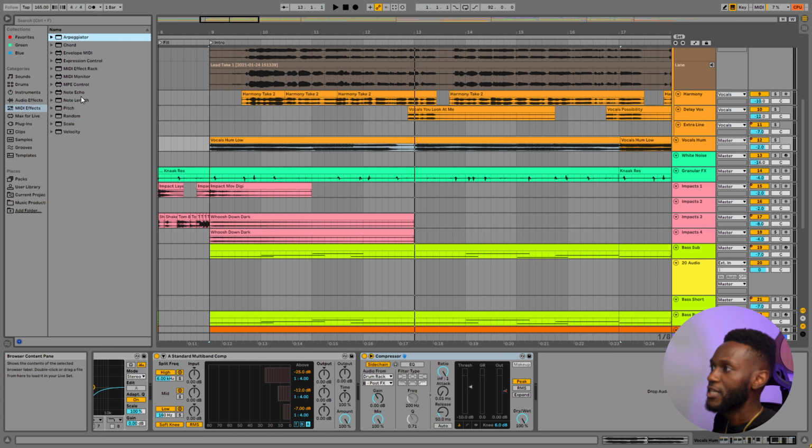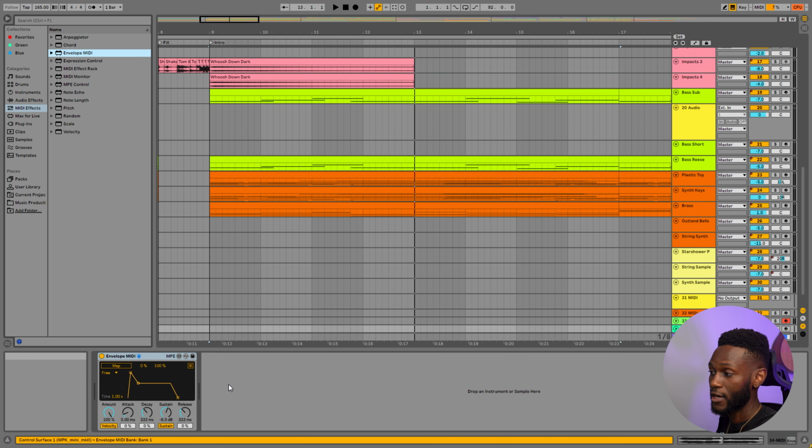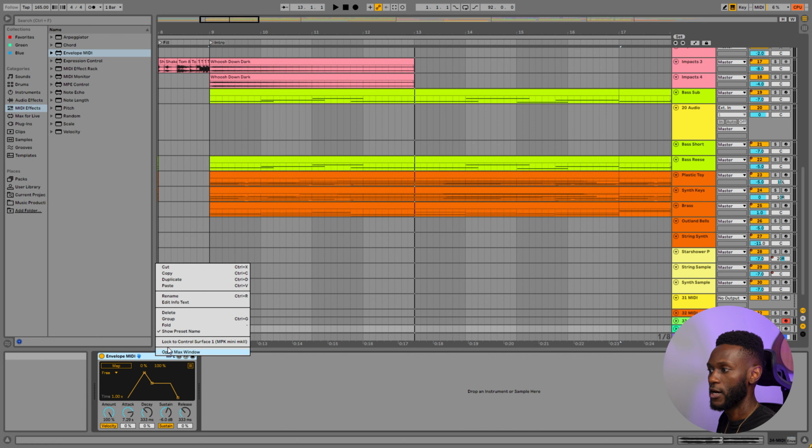Next, we're going to talk about the MIDI part. A lot of the older stuff is still here, but something to mention is they added new stuff that deals with MPE, which is just another external controller. Now you have something like Envelope MIDI, which I thought was pretty nice. If you have an external sound, you could control the ADSR of it. I'm going to have another video on just explaining sound design and ADSR soon, so make sure you subscribe and check back. I think this is going to be really, really useful.